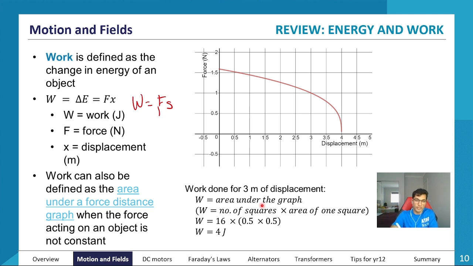You may have come across this graph on the right. I don't know if you have, but this graph is a force versus displacement graph. And what we can do from this graph is calculate the work done on an object by calculating the area. Because we know work is equal to force times displacement. So if you multiply the x-axis by the y-axis, you get force multiplied by distance, which is meters, which will give us the work done. Just keep this in the back of your mind because this is going to be very important for gravitational fields.